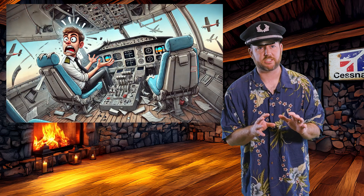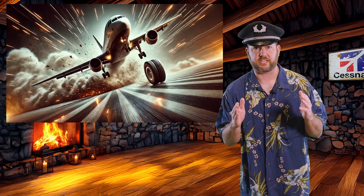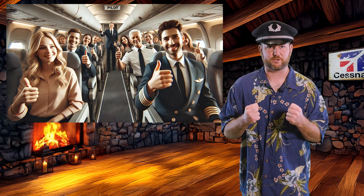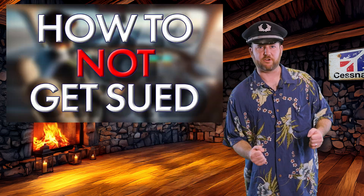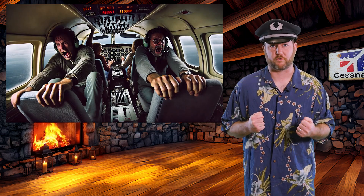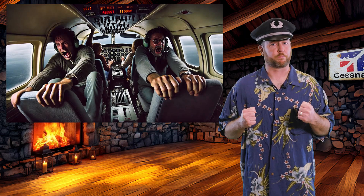Number six: smooth braking — stop trying to brake the plane to a halt. News flash, brakes aren't an on-and-off switch. Slam them too early and you'll be skidding like a bad action movie. Instead, use aerodynamic braking: hold the nose off, let the drag do some work, and then brake smoothly. Your passengers will thank you, your tires will thank you, and I won't have to yell at you for locking them up and flat-spotting them. Big brain move: use back pressure to slow down before you even touch the brakes. If your passengers are grabbing the dashboard in terror, you're braking too hard.